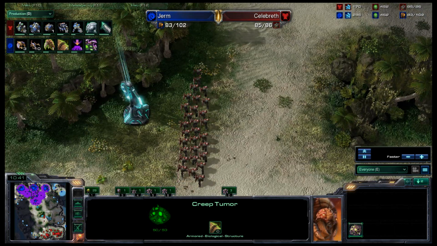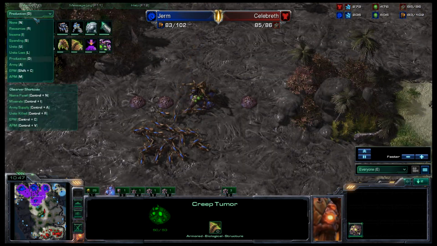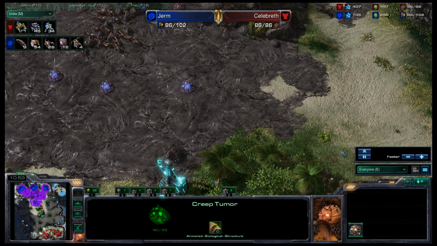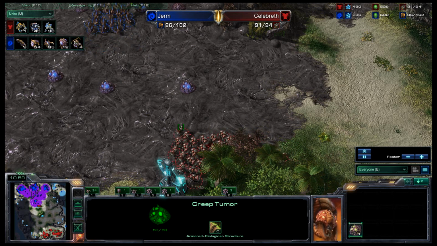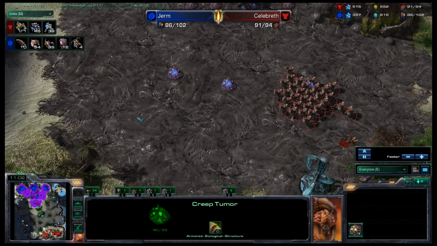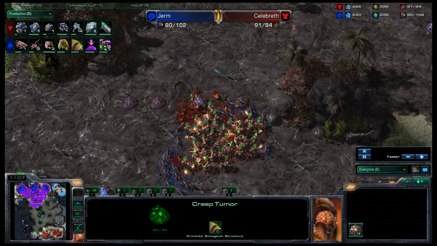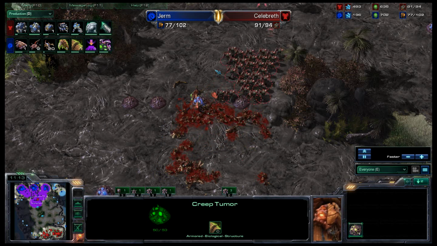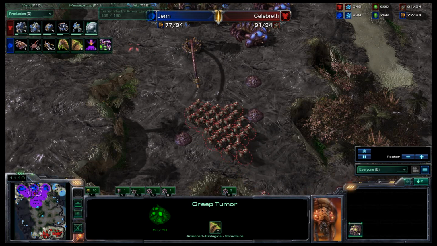We'll have to see how this attack is going to play out. It is quite a few Marines, but I believe there's only 26 Zerglings on the field by Jerm. This could actually be a pretty disastrous attack coming from Celebreth. The Queen goes down quickly. The Zerglings do get the surround, but that stim is just going to sauce those Marines, a pile of bloody mess there.